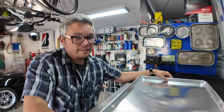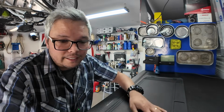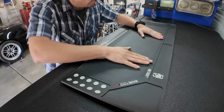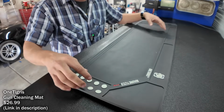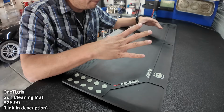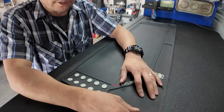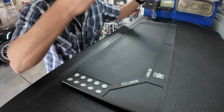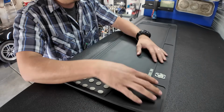I'll show you something else that I've had that didn't work for me, but maybe some of you guys might appreciate. So I have this guy. Now this is a gun cleaning mat. It has a mat that will definitely catch a lot of your fluids, and you have little spaces for bolts and stuff. This even has a bunch of magnets built into it. But I have found that, for one thing, it's not very durable. Because it's meant for guns, you're not really slamming a caliper or a rack and pinion or an oil pump or something like that on it.